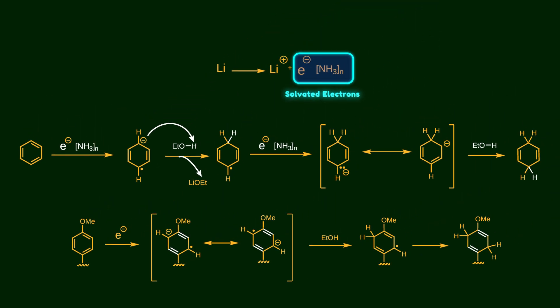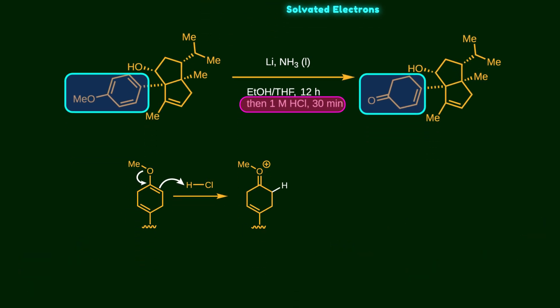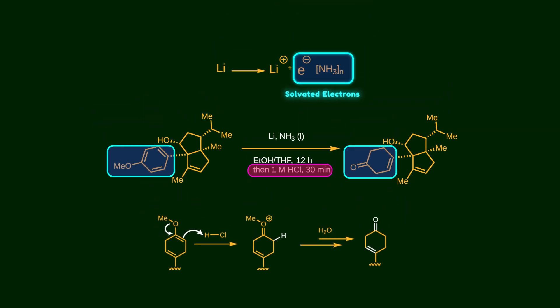But it's not the end, as you see. HCl is added to the reaction mixture. The double bond is activated due to the donor methoxy group, so it becomes protonated under the reaction conditions. Subsequently, this intermediate undergoes hydrolysis, leaving us with a ketone functional group and a double bond in the ring.